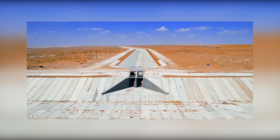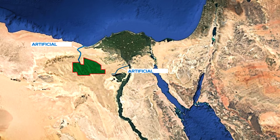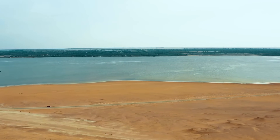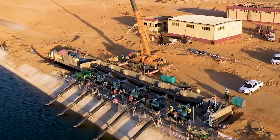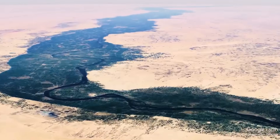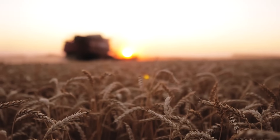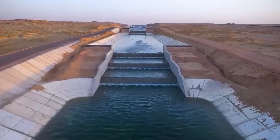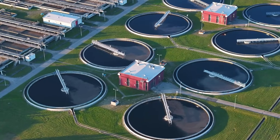The cornerstone of the New Nile Delta Project is a new artificial river designed to supplement the Nile's water supply. This engineered waterway will transport water from the Nile to the newly reclaimed agricultural lands, ensuring a consistent and reliable irrigation source. Water will be sourced through a series of intake structures and pumping stations located near the river's course, drawing water that will flow through the artificial river to provide a controlled, dedicated supply to the agricultural zones. By alleviating pressure on the traditional Nile irrigation system, the artificial river aims to support the cultivation of staple crops, enhancing food security and promoting sustainable agricultural practices.